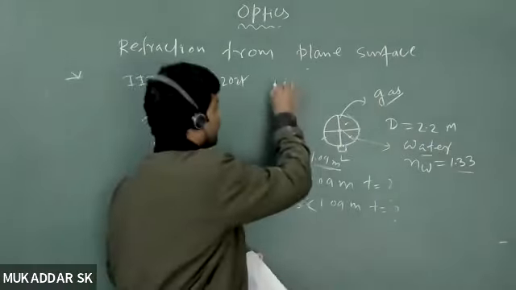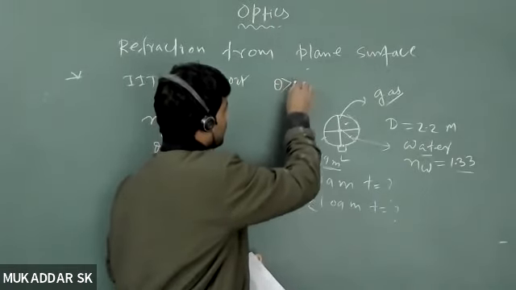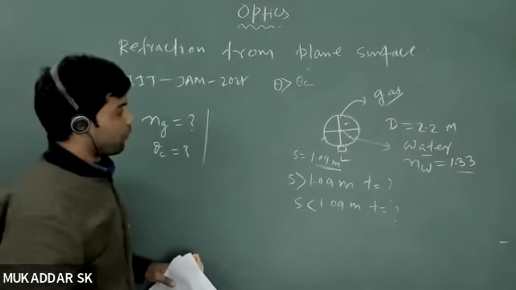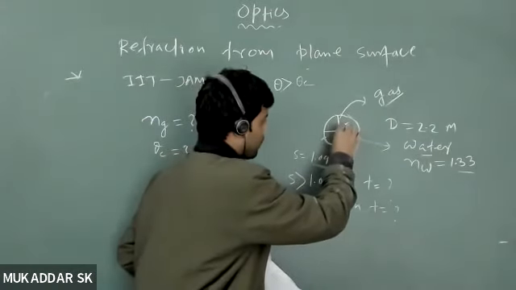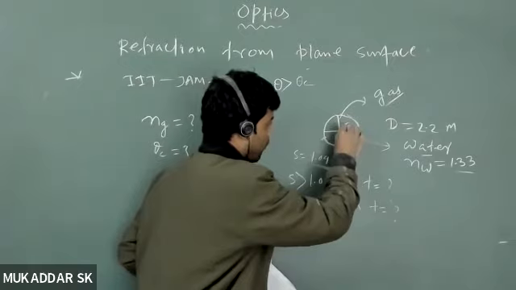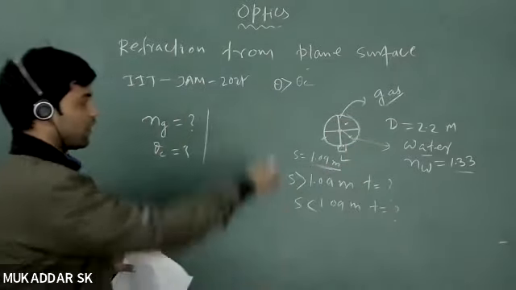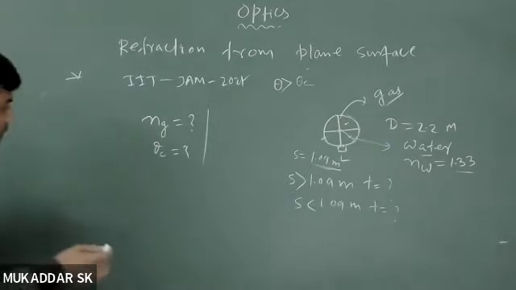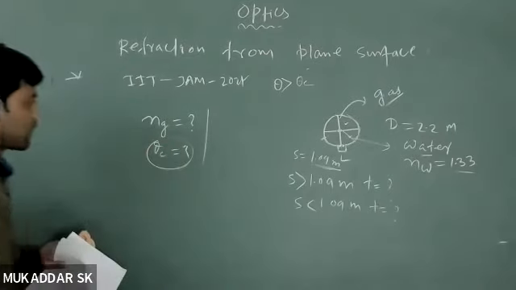Because whenever the angle of incidence is greater than the critical angle, then what will happen? That full ray, whatever ray is incident, will be completely reflected. There will not be any refraction, so it cannot enter the second medium. Okay. So can you please calculate what will be theta c? Theta c कितना हो जाएगा?